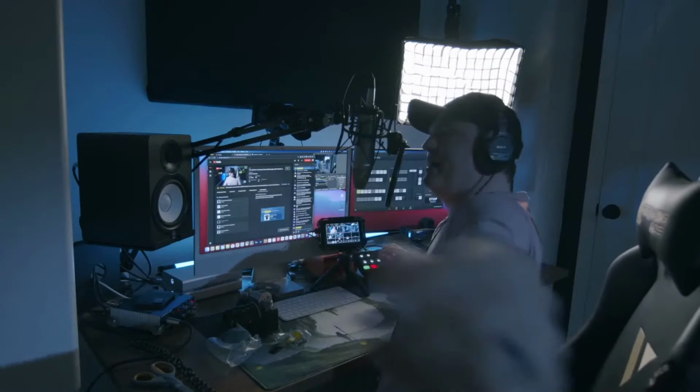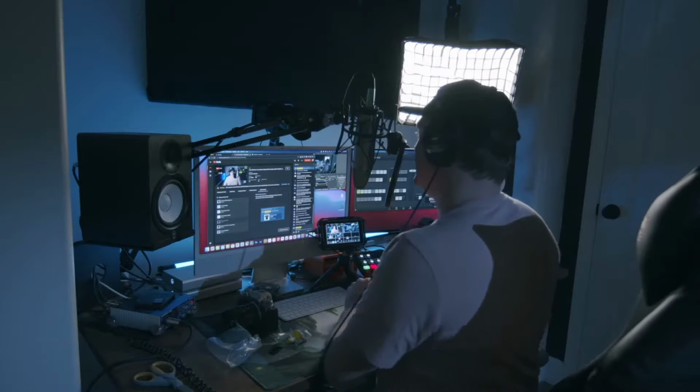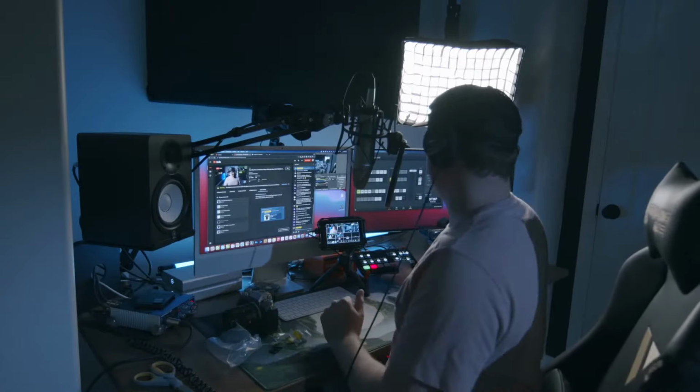Guys, let me know, what do you think? Sony FX3 or the Pocket 6K Pro? I'm shooting all the behind the scenes here on the Pocket 6K. I haven't upgraded to the 6K Pro yet, but I might do a review of it in the future. Let me know if you guys want to see that. So let's see what else is going on in the live stream.